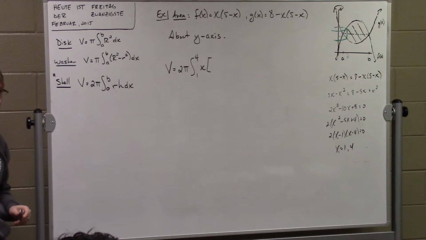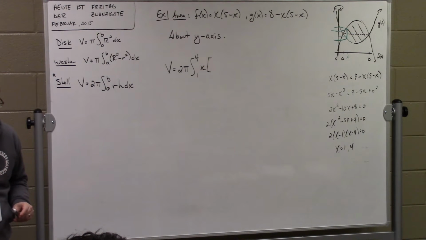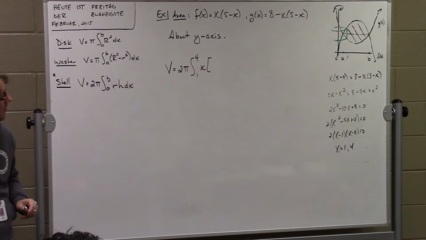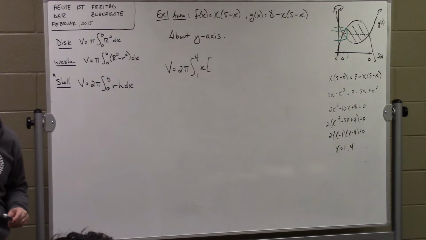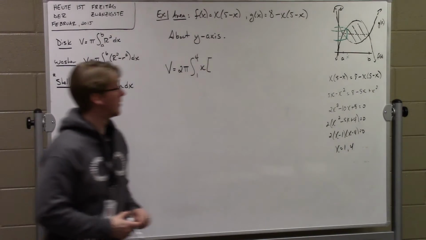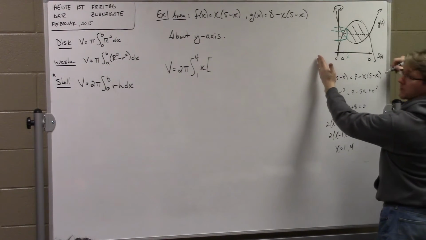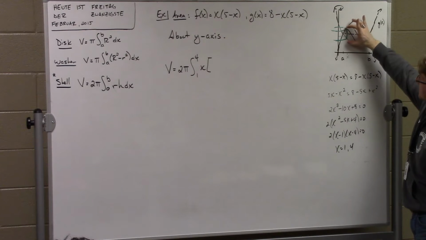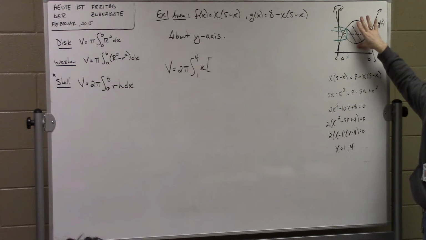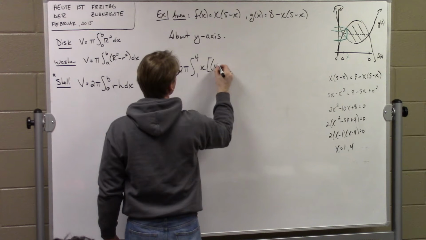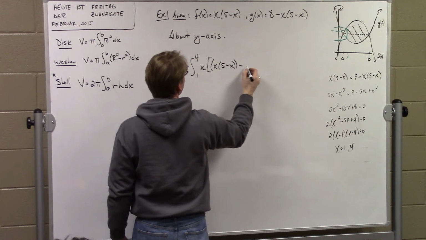You'll need to be good at this by now, this is not rocket science. The top function minus the bottom function is all. Aren't you splitting the function in half? No need to, because as I look at this entire picture, that parabola is always on top, and that parabola is always on bottom. I'm not looking at it sideways. My height is here, and this function is always on top, this one is always on bottom. So it'll be f minus g.